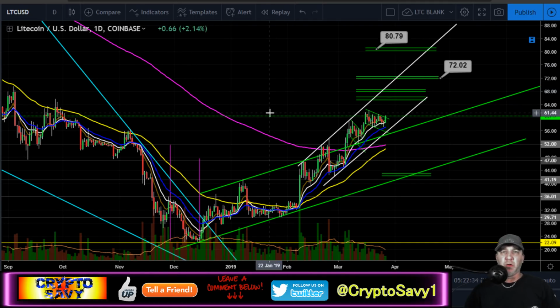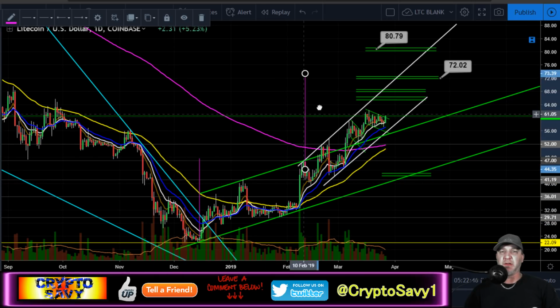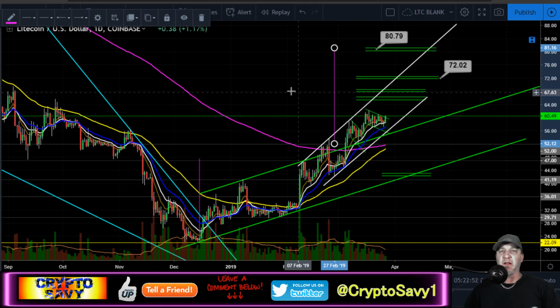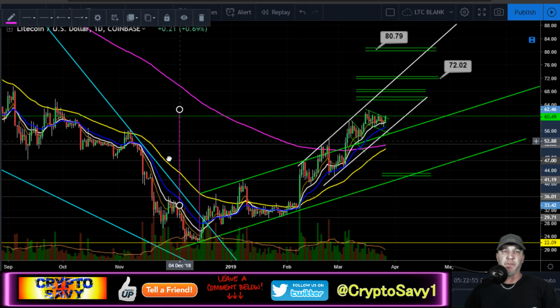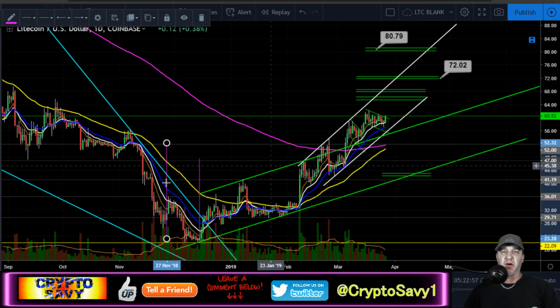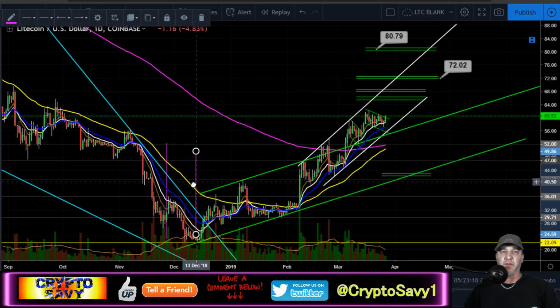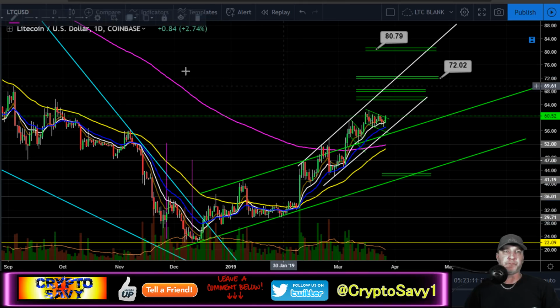So we're looking at Litecoin on the daily. Looking at this top neckline up here, if this was a cup and handle, and we bring it up to the top where we broke out, that would get us up into the $80 range for Litecoin. I also have this drawn here as if this smaller one was a cup and handle, and we take it from the neckline to where we broke out, that would get us to the $72 range. But first off, we'd have to get through the smaller targets. So we're going to look at that now.